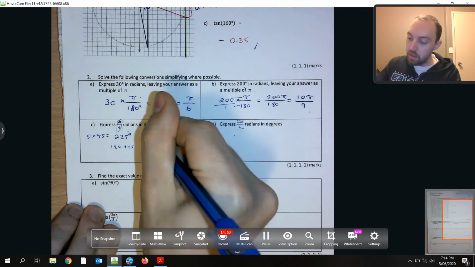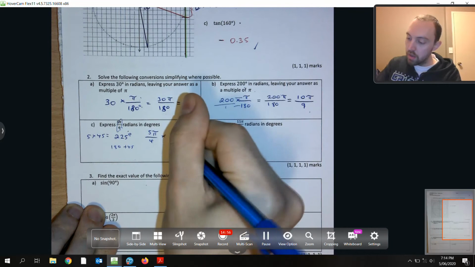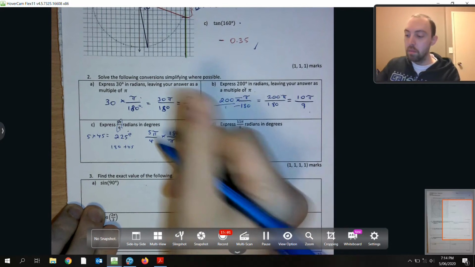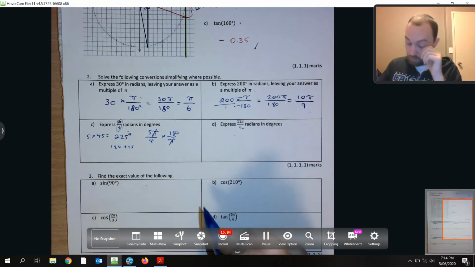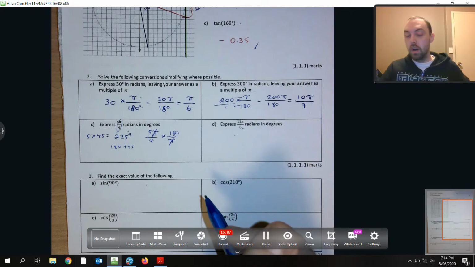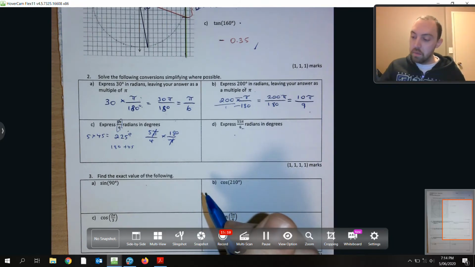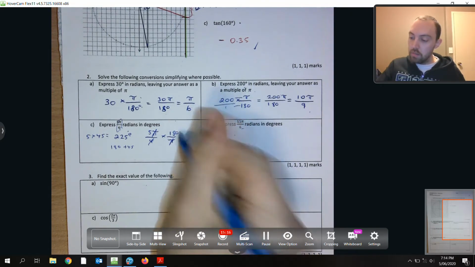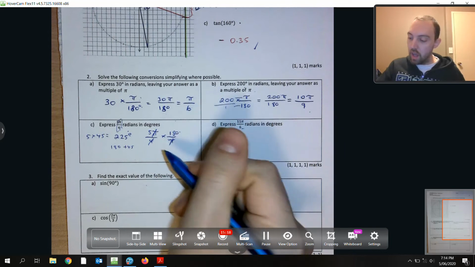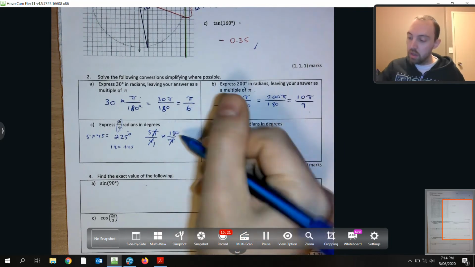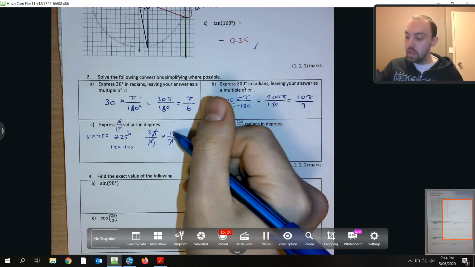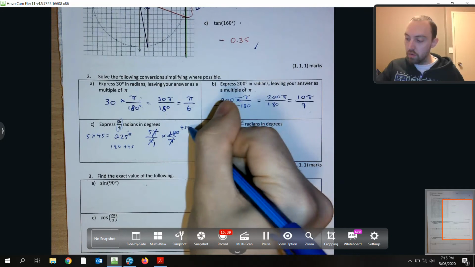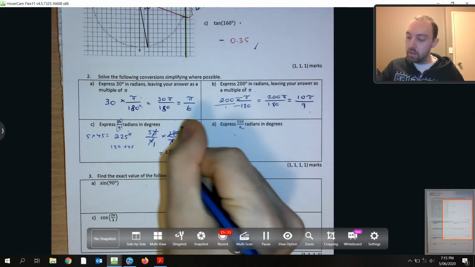The other way to do it is to think about 5 pi on 4 times 180 divided by pi. The pi's are going to cancel all the time, so I'm doing 5/4 of 180, and I would recommend you simplify first. So I can divide both 180 and 4 by 4, making this 1. 180 divided by 4 is 45. 5 times 45 is equal to 225.